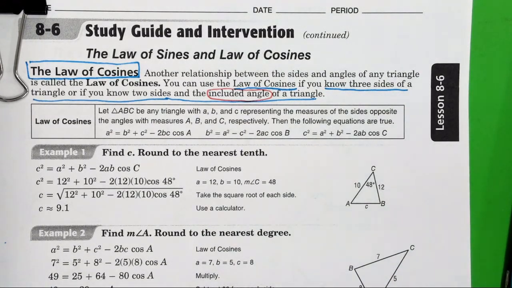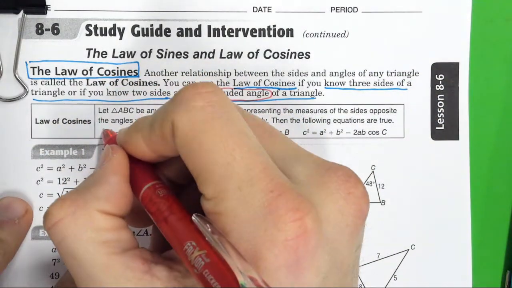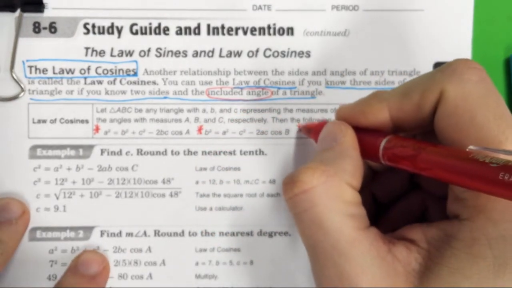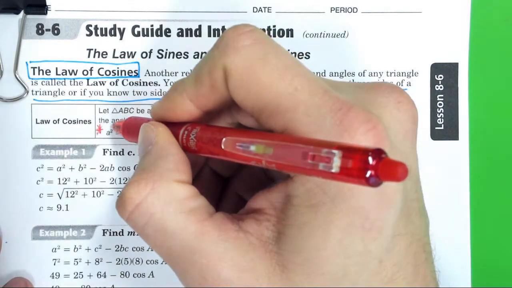Now, there are a lot of different ways to write this formula, and they're all the same. You can say A, B, C. You can use whatever letters you want. And the textbook uses this. A, B, and C just represent side lengths of the triangle. The most important part of your formula is this first piece right here.